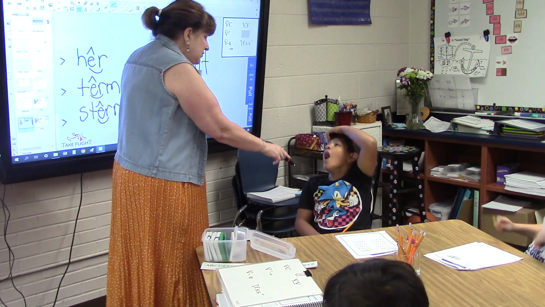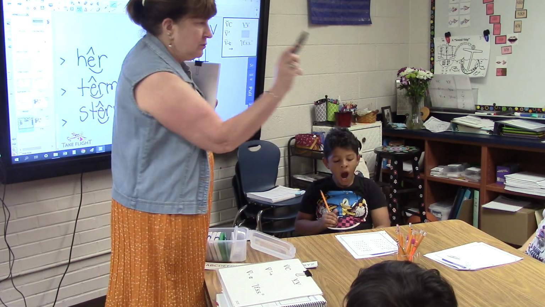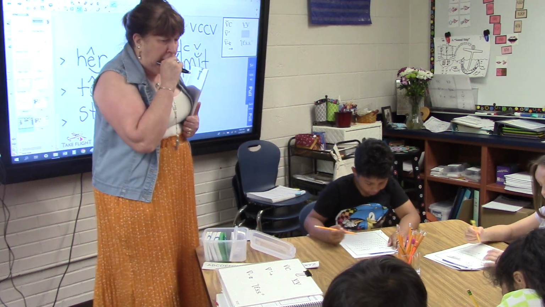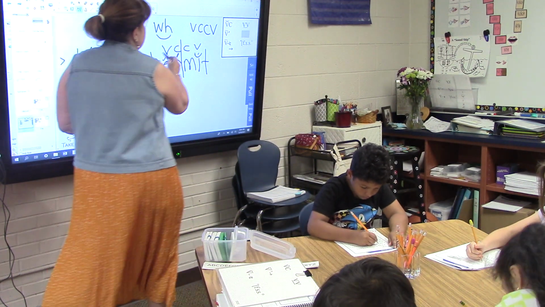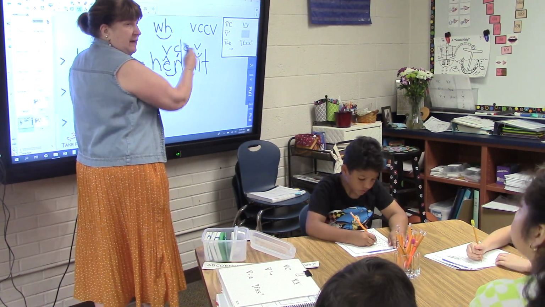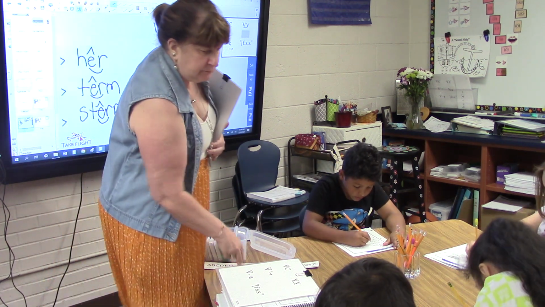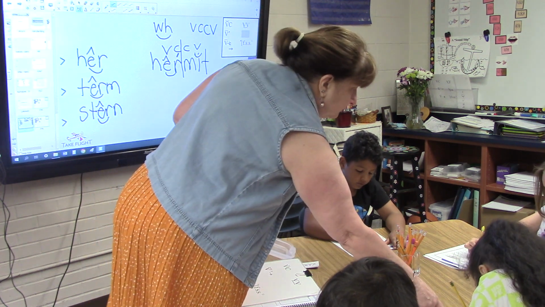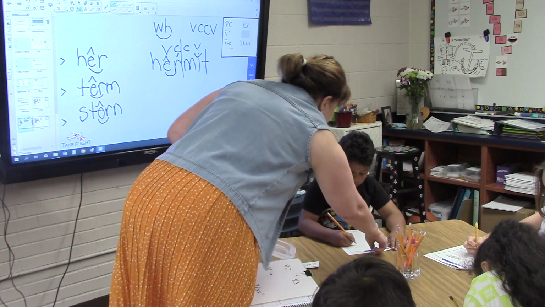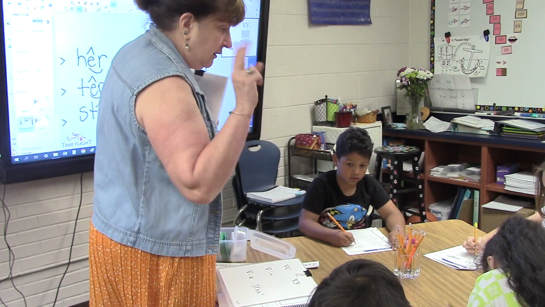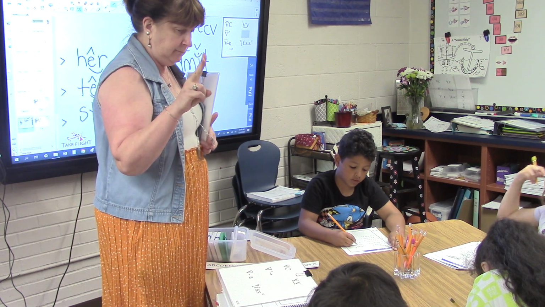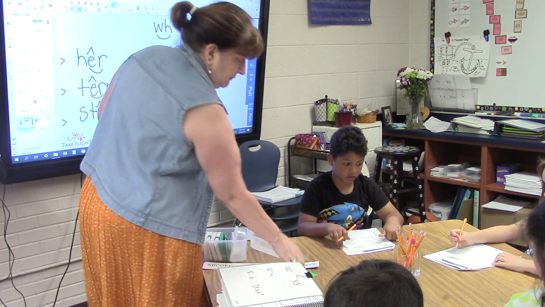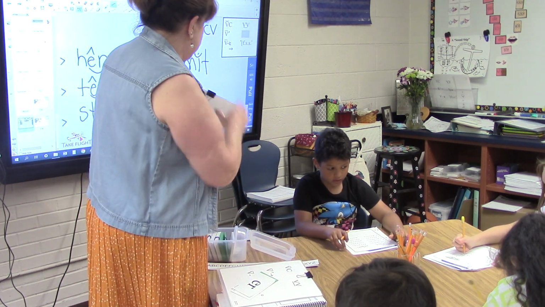Okay, I would like you to do number 2. I would like you to do number 3, number 4, number 5. Start with your vowel, consonant, consonant, vowel. Do you see up here at the top of the paper? It shows you what to do first. Pattern. Do you see the word pattern? Yes. Find your pattern first, then divide. And I would accent and code and read kind of at the same time.